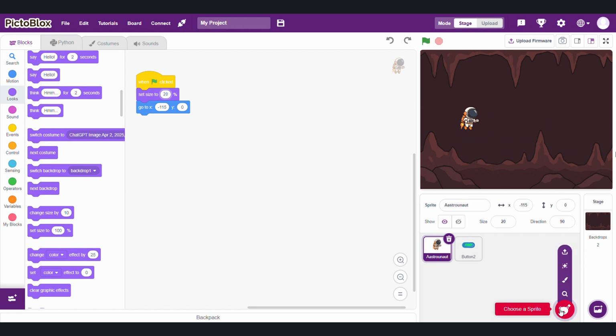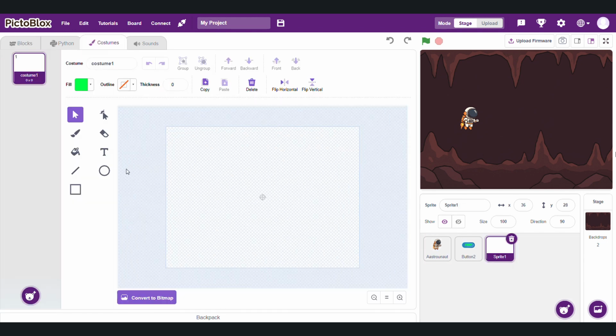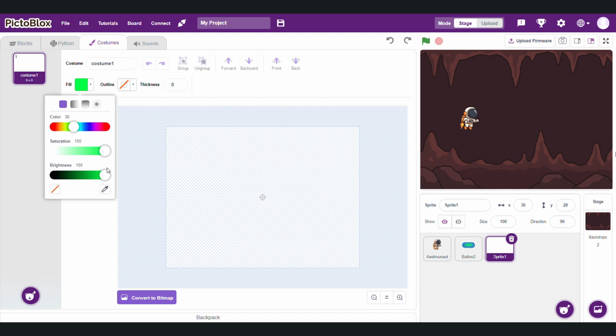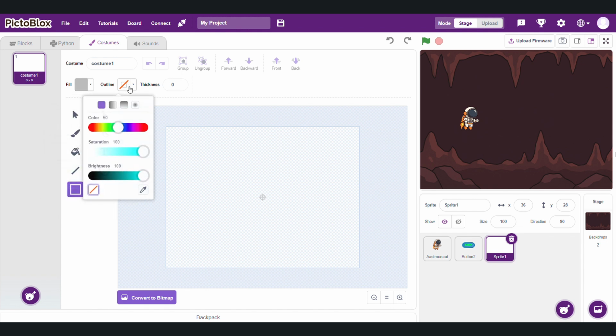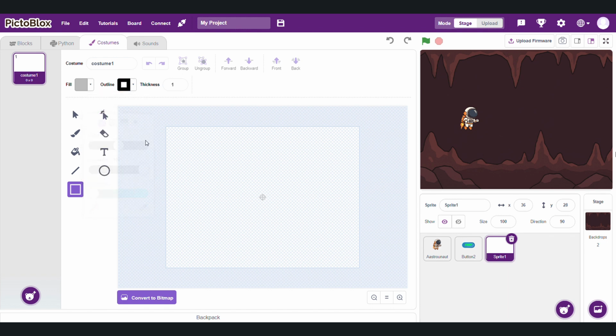Start. Now we will make a sprite, space bar, fill color gray, a little dark, like this, and outline of black. Thickness 2.